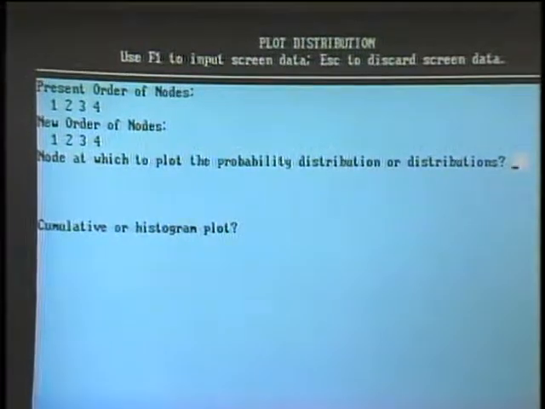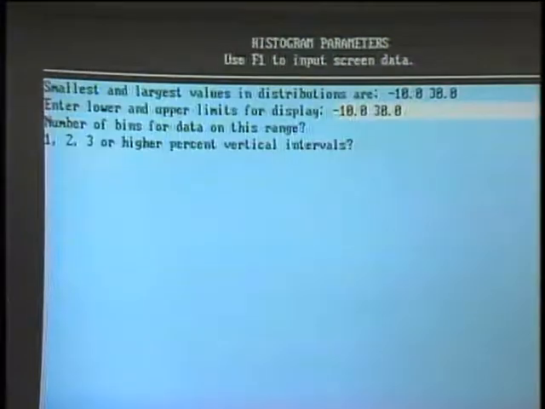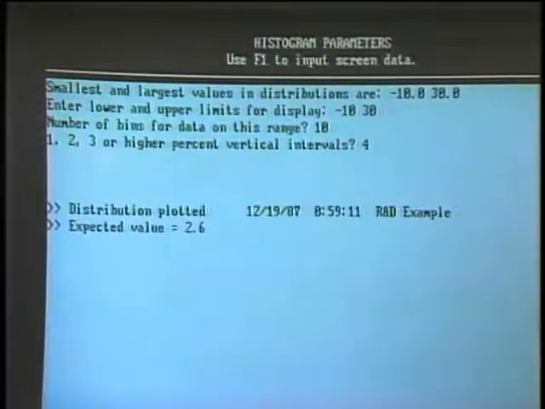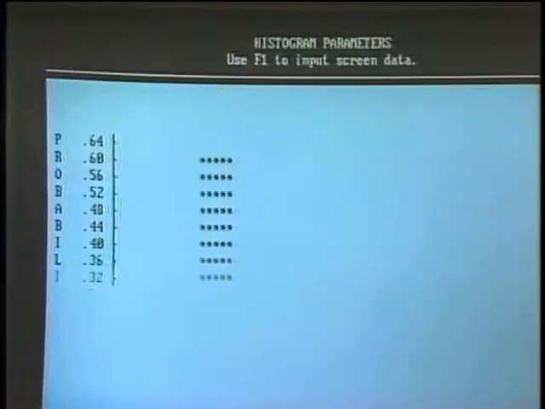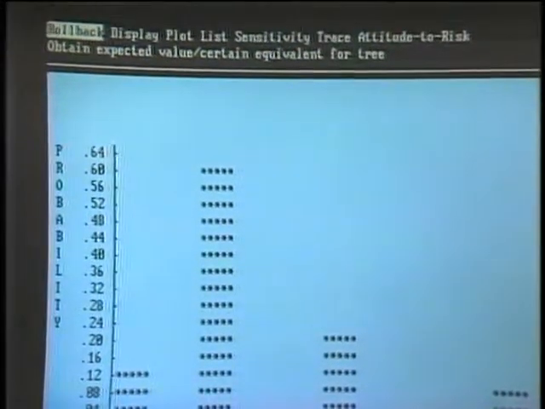Let me just show you one plot. It's done very simply here, and I'll just plot the probability distribution in a histogram form. Tell it to go ahead. Okay, so you're going to plot the same kinds of outcomes we saw in numbers in that tree before. Correct. That's exactly what I'm going to do. There's a lot of tailoring you can do to the output here. But this is that same tree we saw before. Here's the histogram, fairly simple form, but we find we always redraw our results afterwards.